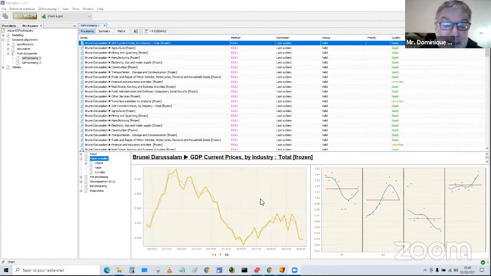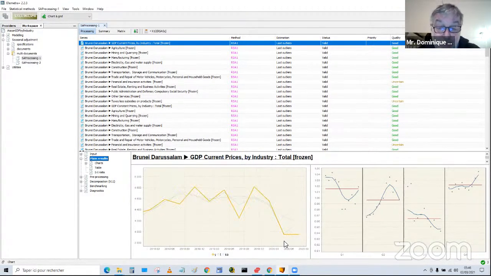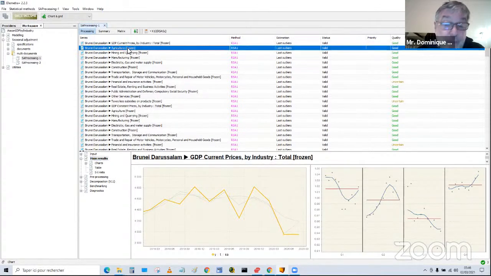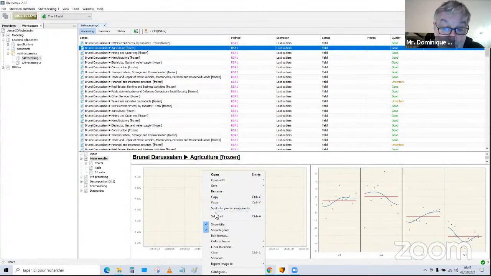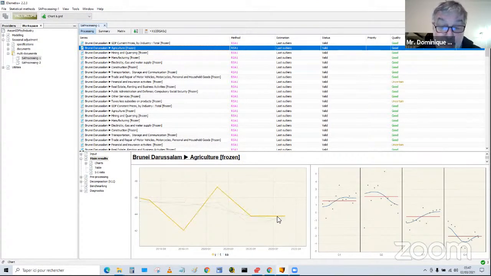If you remember, what I did is just I replicate the last observation for Brunei, okay? But the last observation was the second quarter of 2020, and I was expecting the, so I created the third quarter. And when I looked at the data just before, I was expecting something in the fourth quarter. So it was just, it was working. Look at the data here. You see that we replicate the last quarter and you have it in the graph, okay? So you have exactly the same value for any of the series. You see here also, we are duplicating the, okay?